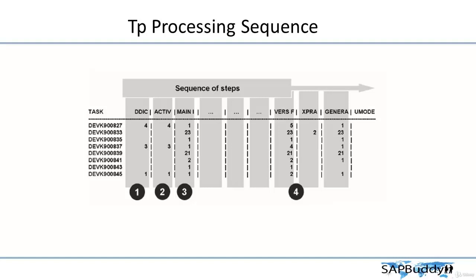The reason behind that is whenever you are changing any program, that means when you import a program to the productive system, the program is going to be replaced with the new version which you have changed. So during that time, if any user is using this program, it is going to be a problem, the user will have an inconsistency and will get some errors. So in order to avoid these problems, it is better to always import the TRs when there are no users in the system.